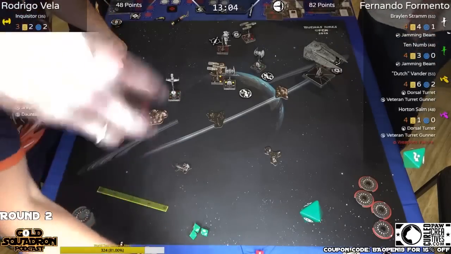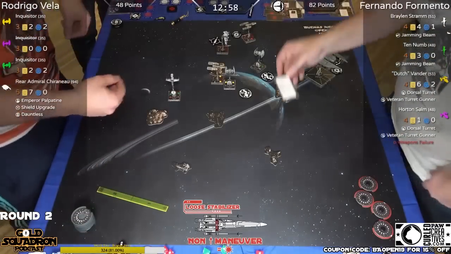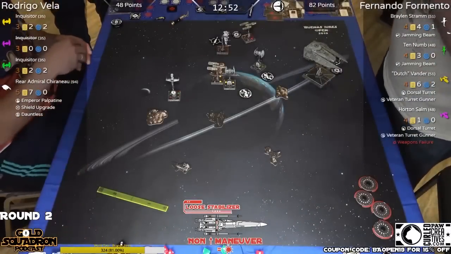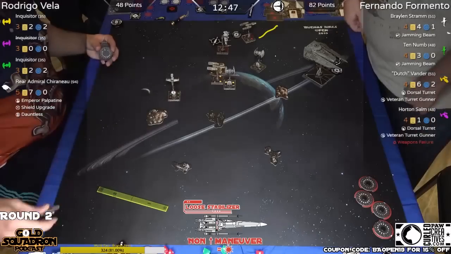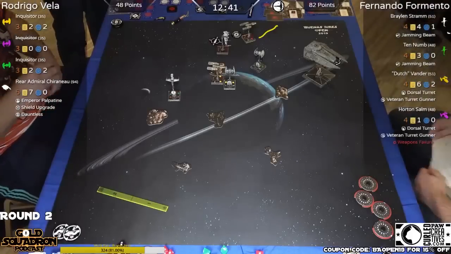Loose stabilizer. Loose stabilizer. So that is, I think, probably one of the crits that most people hate the most. If you execute a non-straight maneuver, take a damage. So he's down to one, and he's going to go one forward. He has to go one forward or die. What will he attempt now?